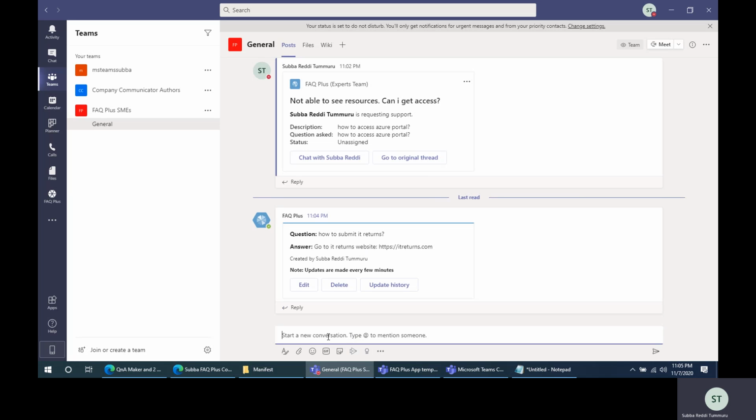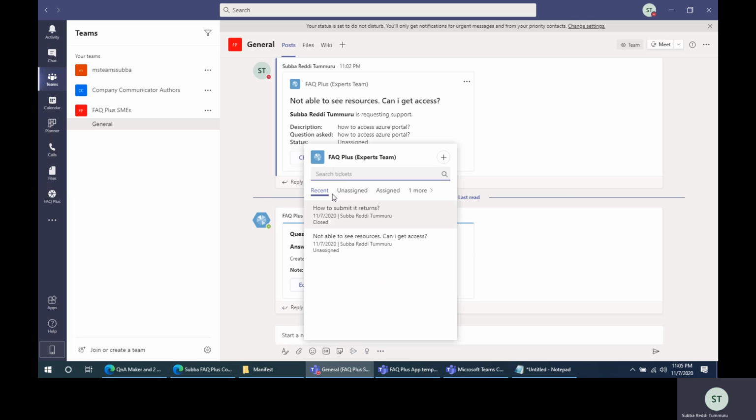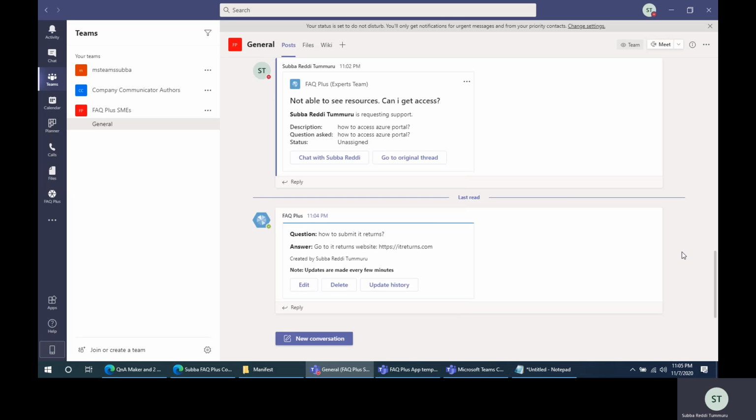And you also see the details here, like you added some question into the knowledge base. That history is saved here, and whenever you want to access this particular messaging extension, you will be able to check the details and search for those questions. And if you have multiple questions or tickets, you can even search for them from here instead of scrolling up and down in the channel. So this is the overall functionality of the FAQ Plus application template.